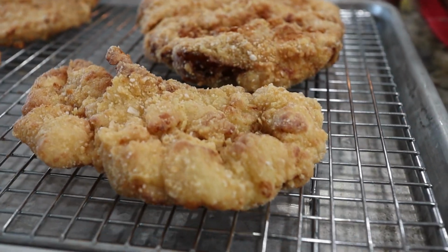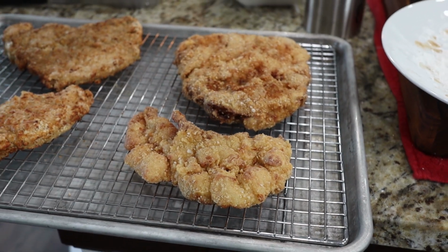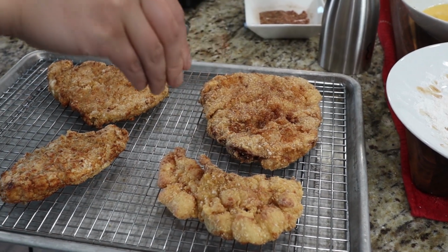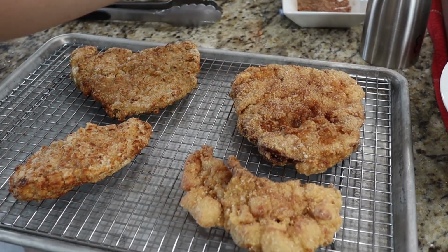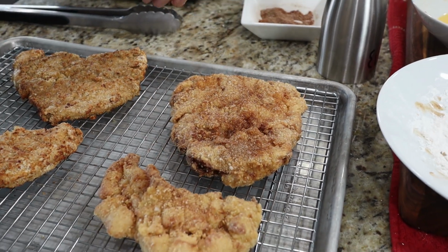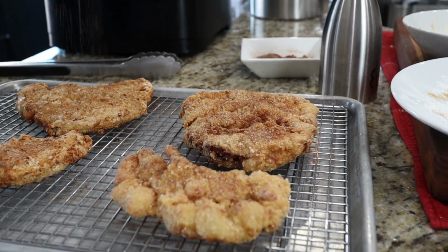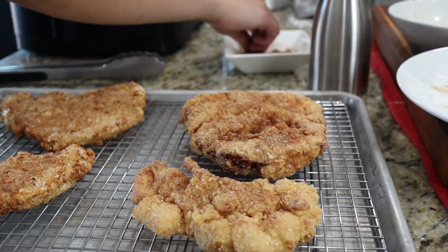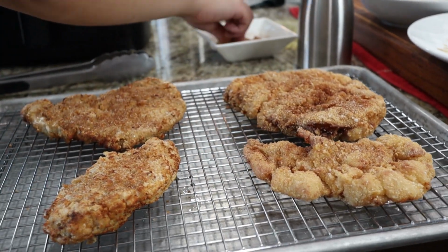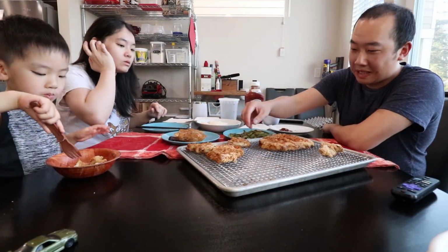So you can see here, the air fryer one is on the left and the deep fried one is on the right. Visually, not that much difference. Texturally, the deep fried one does have a more robust, crispy coating due to the instant heat of the deep fryer, but the air fried one was still satisfyingly crispy. Flavor-wise, pretty much the same. Don't skimp on that marinade. The soy sauce really helps the chicken retain its moisture while cooking, and the onion and ginger helped make the meat more tender. Well, thank you guys for watching.